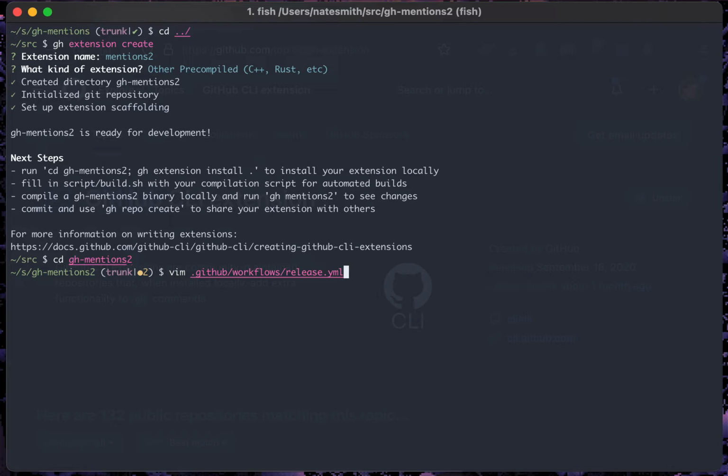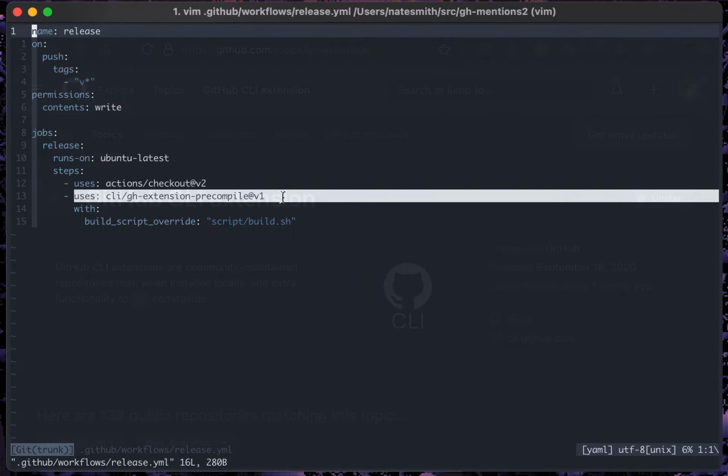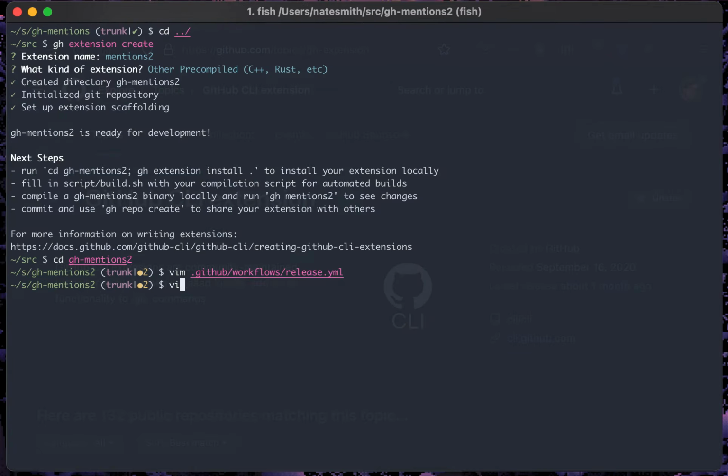So you still have that nice build and release automation, but now we're telling the GH extension precompile action, hey, don't just run go build and do all that cross compilation via Go, but call script/build.sh. So now it's your task to fill in script/build.sh and tell it how to build your code.